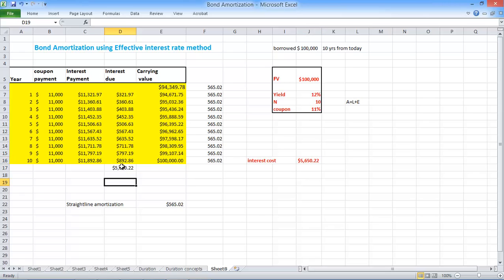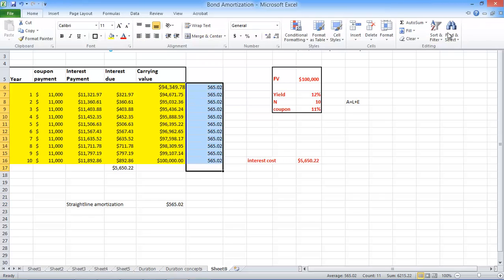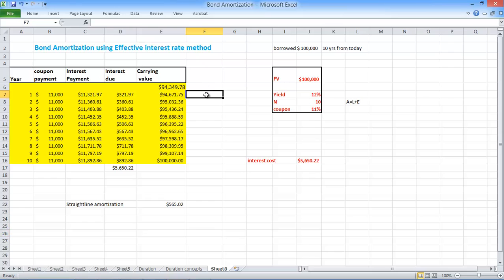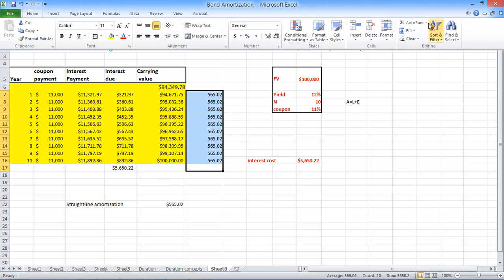So what we have done is we have distributed the interest expense across different periods. That's how you do it. Here they expensed it evenly, and look what happens if you add all of these up. Oh, I'm sorry, my Excel skills are terrible. Uh-oh. So we made some mistake. Okay, no. That's what I'm saying. So if we expense this evenly, it's going to be 565.02. Now let's take the sum of it. Okay, you see?